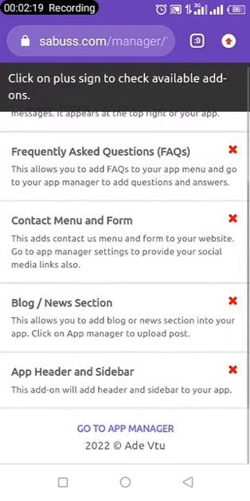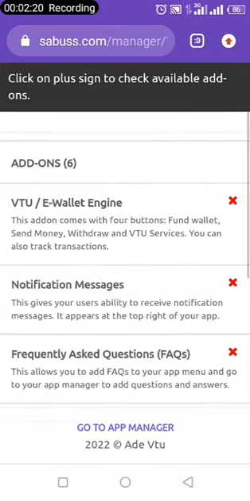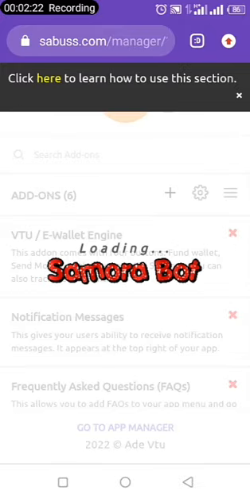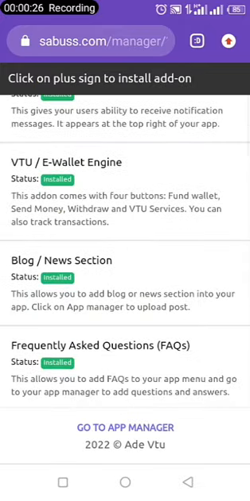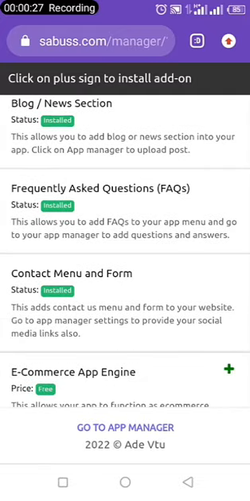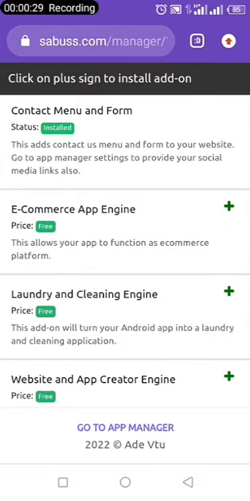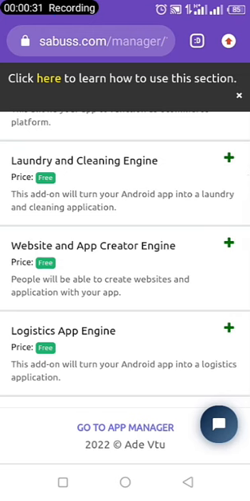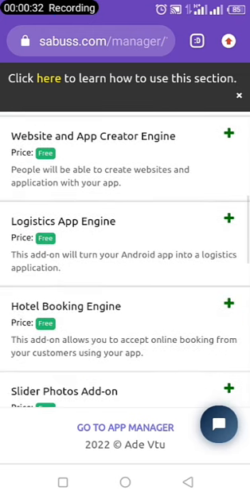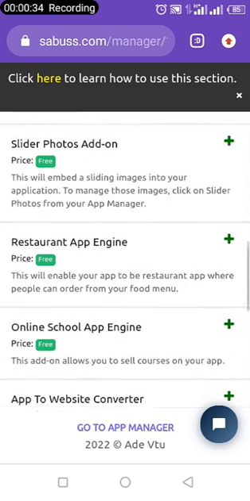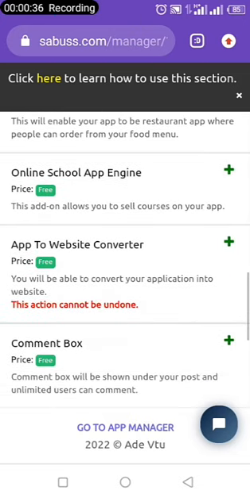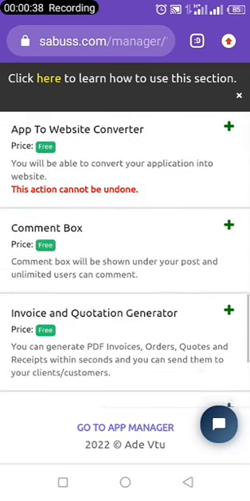So if you want to add some other features to your app or website, we click on it, you can see those that have been installed. This one, which is free, if you want to add it to your application or website, you click on the plus sign and add it. You can see online school app, all those. If you want to add them, you click on it and add them.